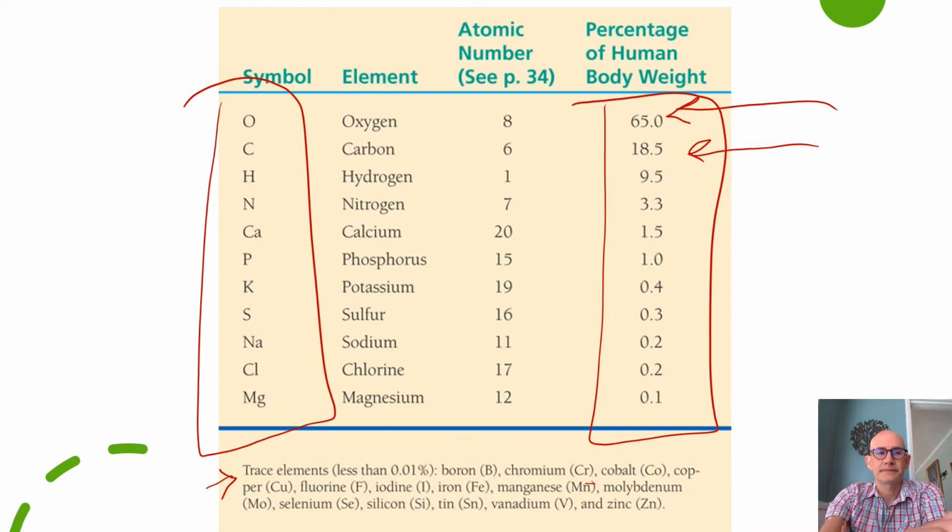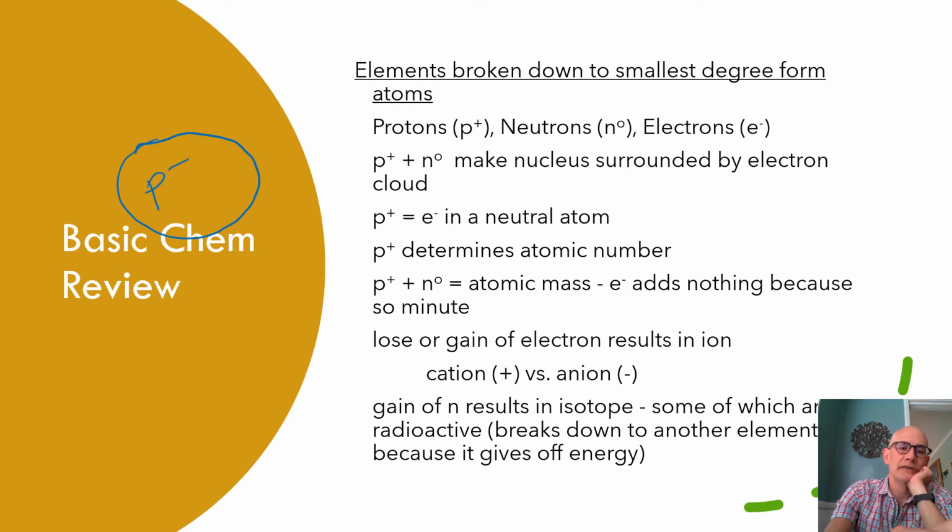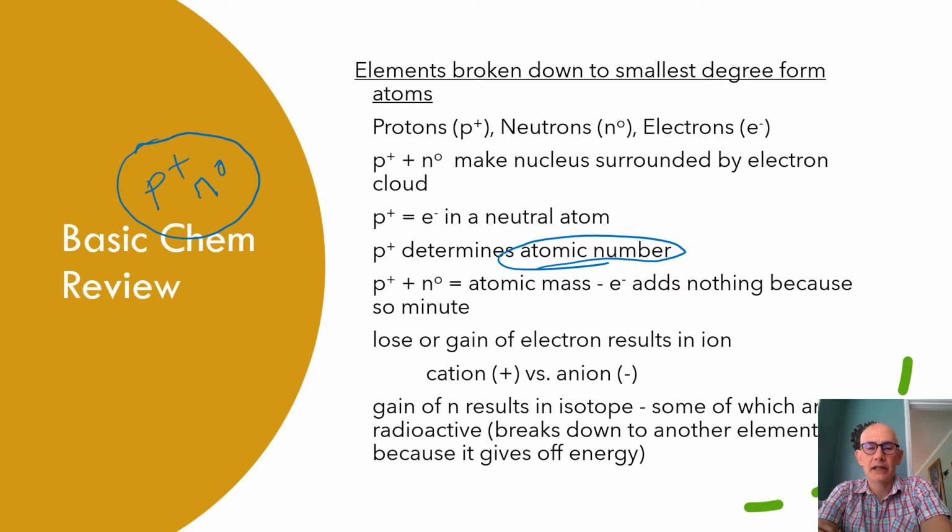Diet is important. All right, so basic chem stuff. Very quickly, we know we've got the protons and the neutrons in the nucleus. So our protons are going to make up the atomic number, giving the identity to the element. And then together the protons and the neutrons make up the atomic mass. Electrons are so tiny and so small, it would take thousands and thousands of them to add one atomic mass unit. And the atom cannot hold that many electrons, so therefore we basically discount the mass of the electrons.